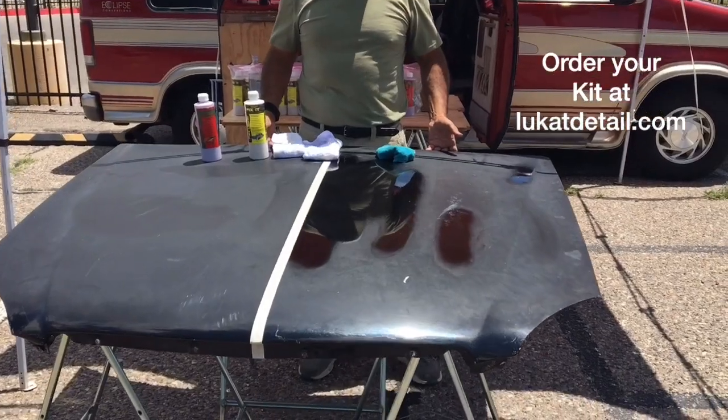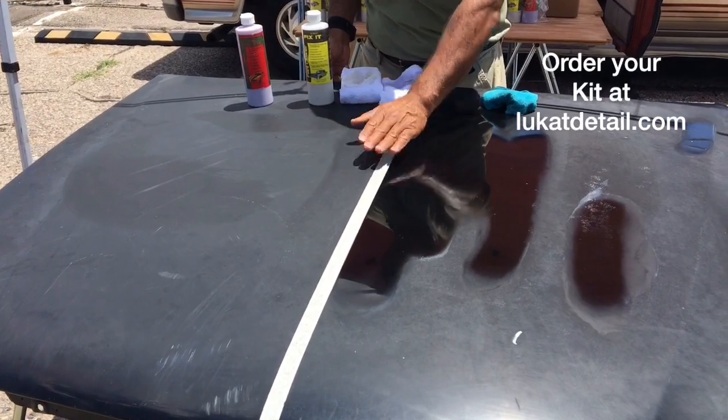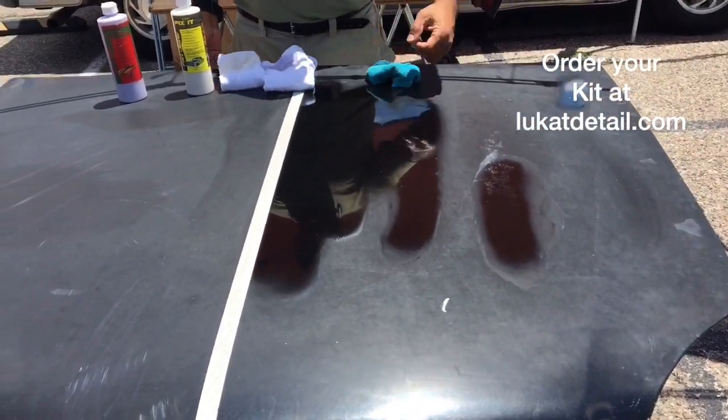Check out this hood panel right here. This is an oxidized hood panel. It's flat, it's hazy, it's ugly on the top. It's starting to erode over here, but look what we've done.